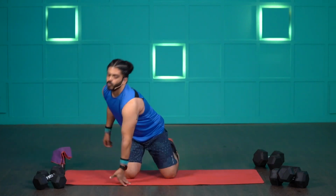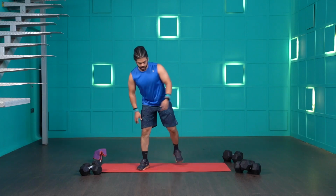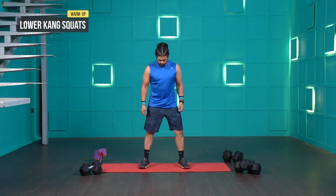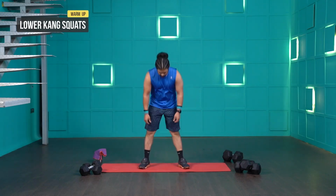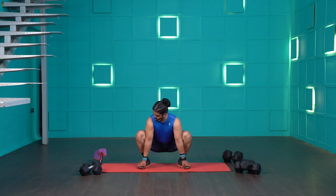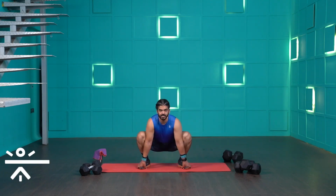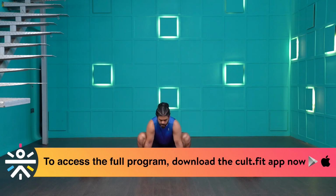We're going to do 2 more for 30 seconds each. The first one being the lower deep squat. For that, stand with your feet as wide as your shoulders, toes pointed slightly outside. Lean over, grab your toes, hips go down, knees outside your elbows, chest facing forwards, raise your hips up. Pretty simple as that. 30 seconds in total. Let's go.